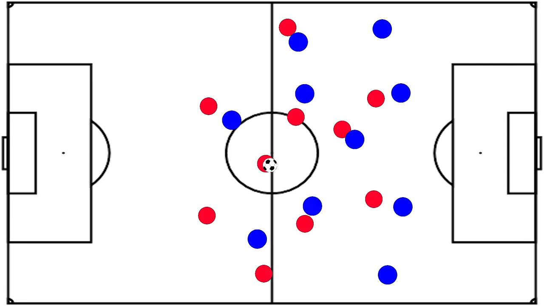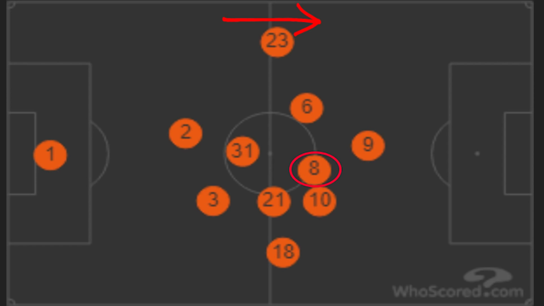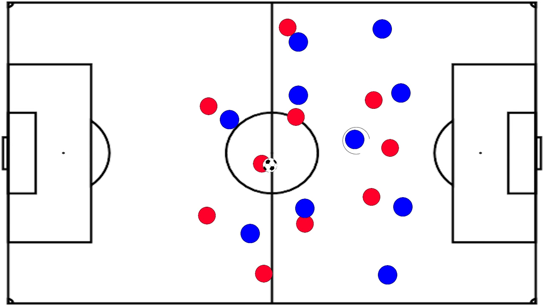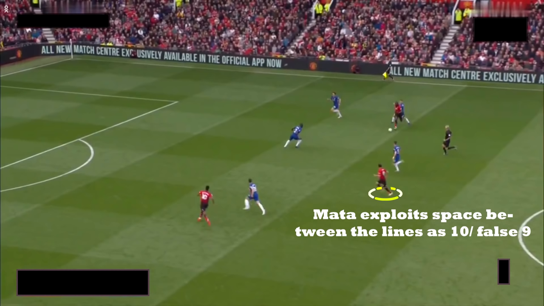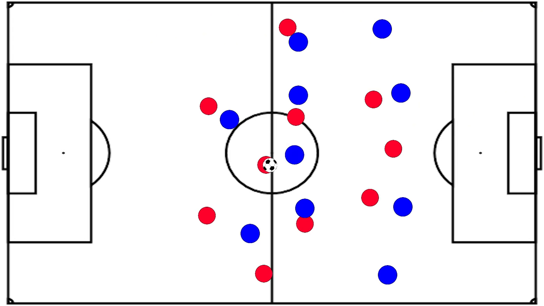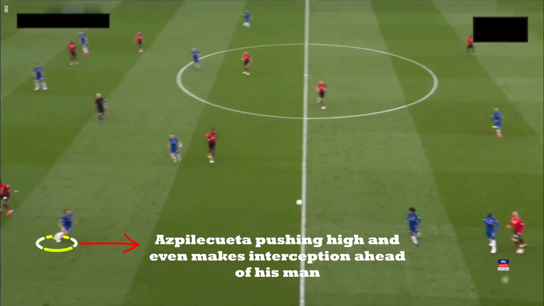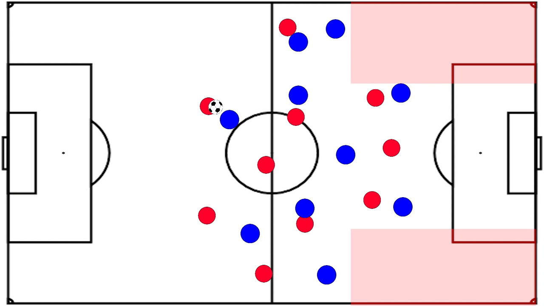With Chelsea attempting to press high up, Juan Mata created a tactical problem for them. He would push high, even going into a false 9 position as shown by his positional map. This meant that Jorginho would either have to not join the press — which would allow a United midfielder time on the ball — or if Jorginho did press, it left Mata with space between the lines. This left space in the channels where United could use the pace of Rashford and Lukaku, with either long through passes into the channels or quick transitions through Mata to create chances.